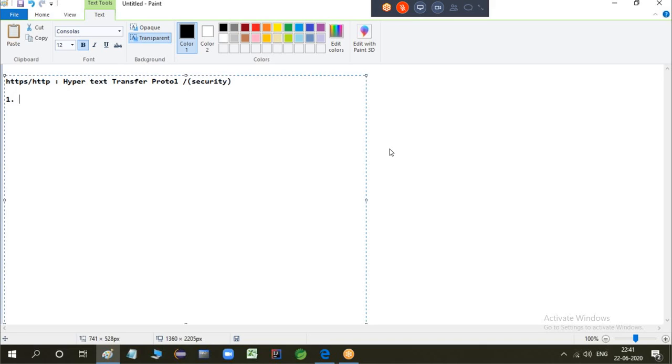Now in HTTP, we have two things: the HTTP request format and the HTTP response format.